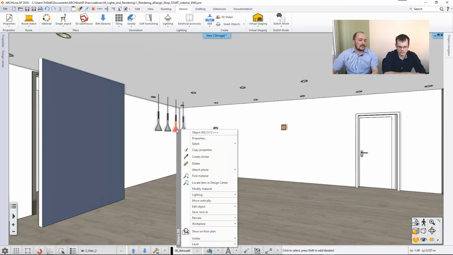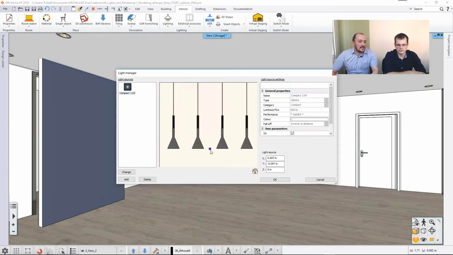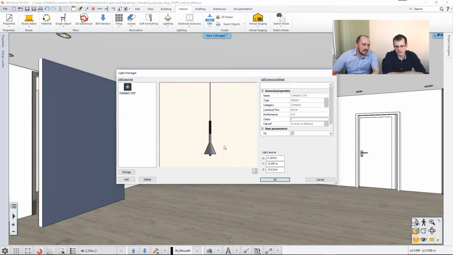I will just right click here, and see there is this lighting option here, and I can add and edit light sources. So if I already have one light source, which is this tiny dot here, I can move it someplace else. So let's say I'm happy with this light source, but I just would like to move it someplace else. Make sure that you also check from at least 2 views where your light source is, because this is only the frontal view, so I'm not sure if from the side it's at the proper position. So I will go with, let's say this is a front view, okay, and let's go with the right view. Yeah, see, it's actually there, but it could be misleading.